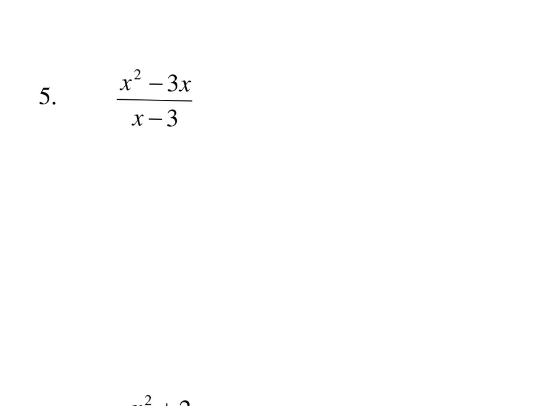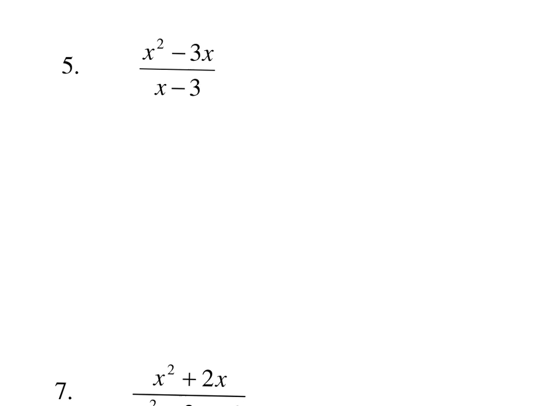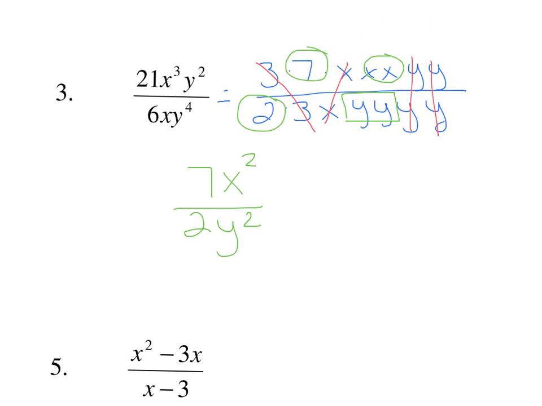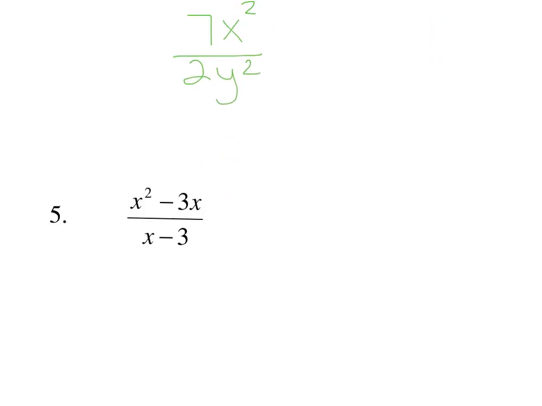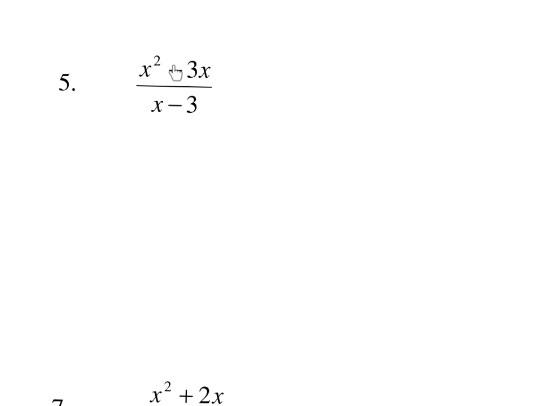On number 5 now, all of a sudden, the type of problem changes because we have included this addition or subtraction here. So we can't just stretch out the factors like we did here. This only works when we have monomials. Everything is being multiplied. When we start putting addition and subtraction in the numerator or the denominator, now we need to use our polynomial factoring, which means if you don't remember factoring, go back to the previous lesson because you're going to have to follow all the steps for factoring the numerator and the denominator here.